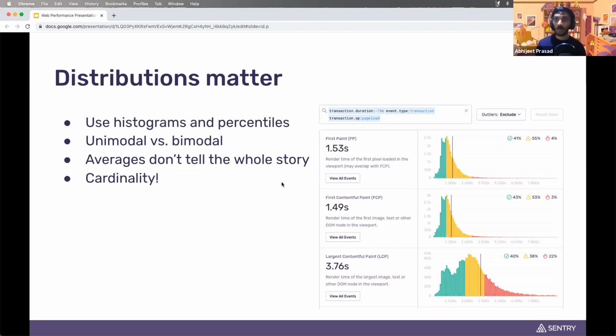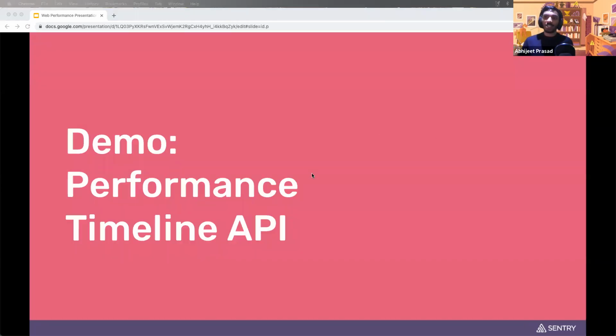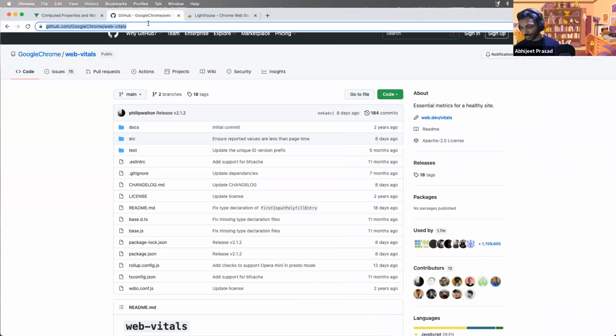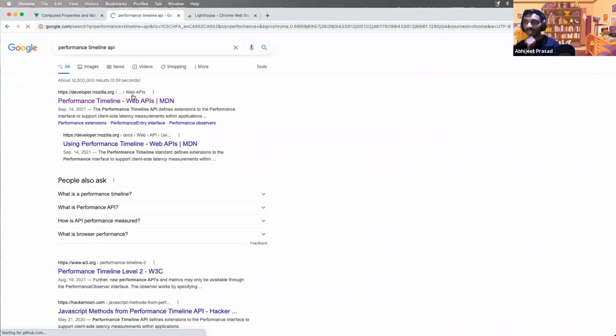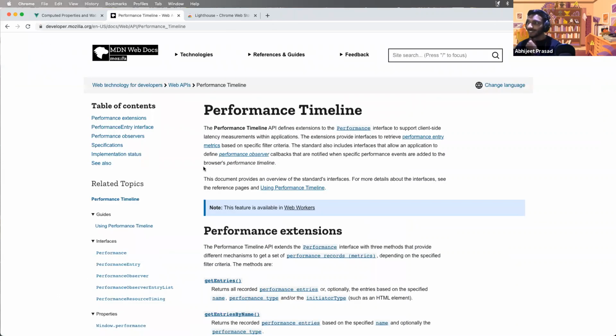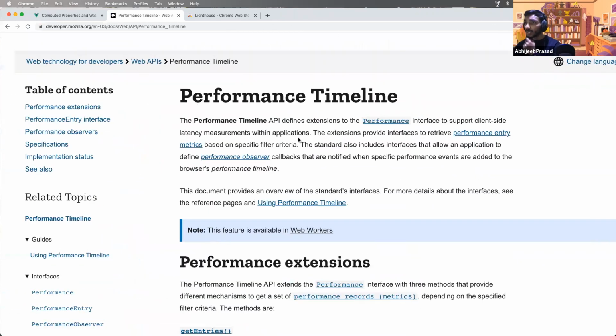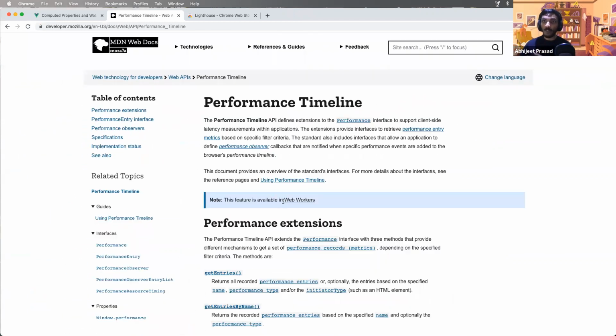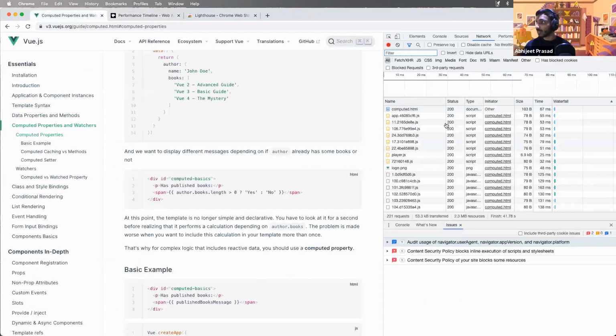So these are some pretty standard metrics. Let's say you want to start defining this stuff yourself. What can you do? Well, there's the performance timeline API. And to make this easier, I'm going to just walk through the docs because I feel like that's a great way to explain it. You can see for yourself. So the performance timeline API, coincidentally, I've searched this before here. These are actually browser APIs that you can use to see performance-related metrics in your application. So want to see an example?